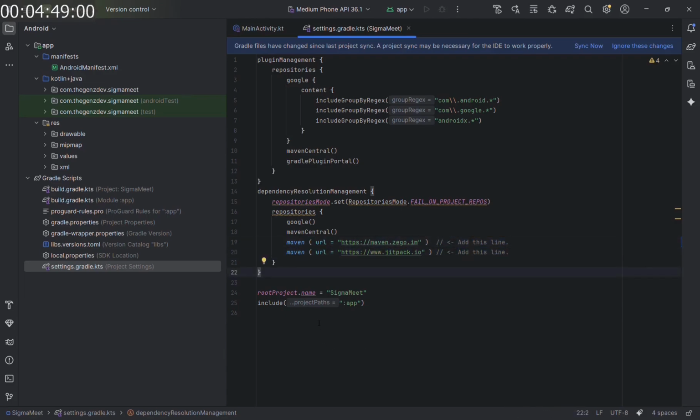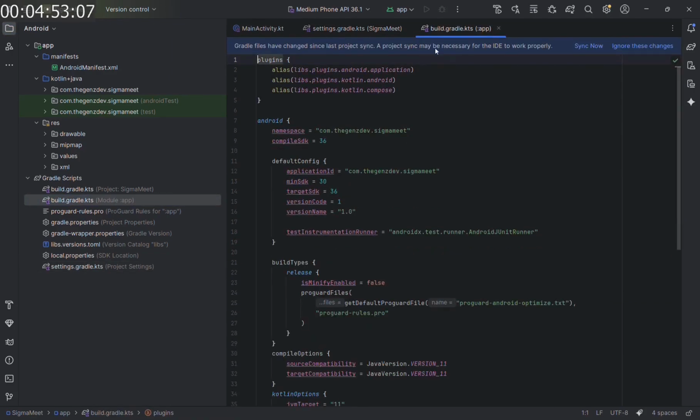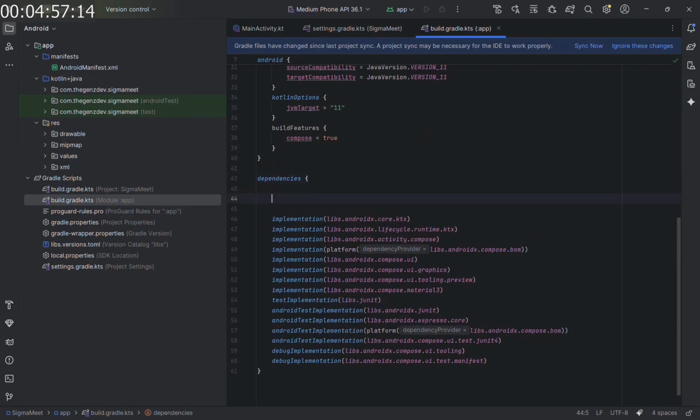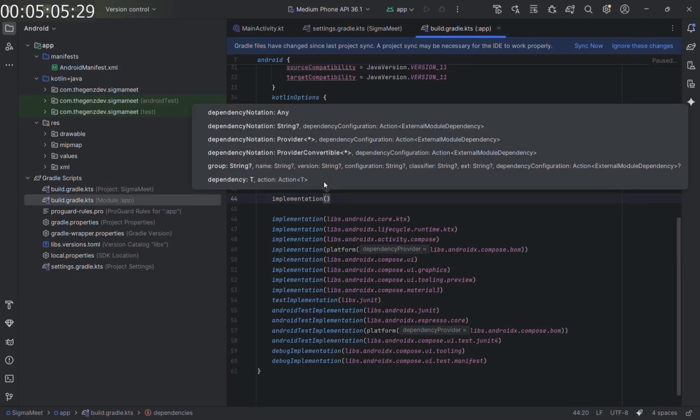Okay, and now you can go to build.gradle.kts, and here you're gonna add implementation. And we're going to copy the implementation that was provided on the website, like so.